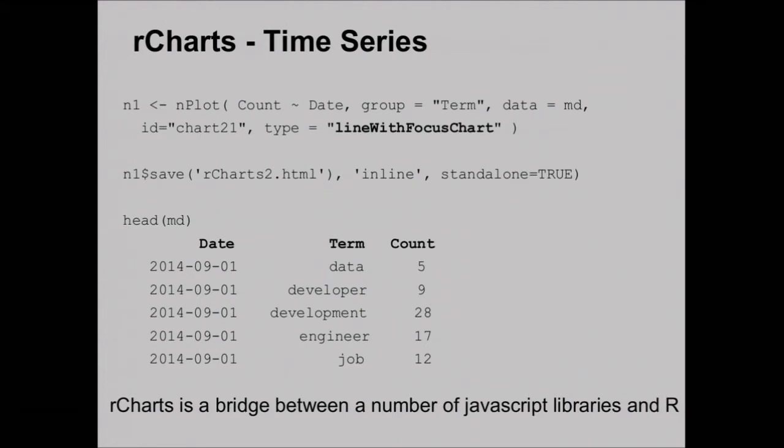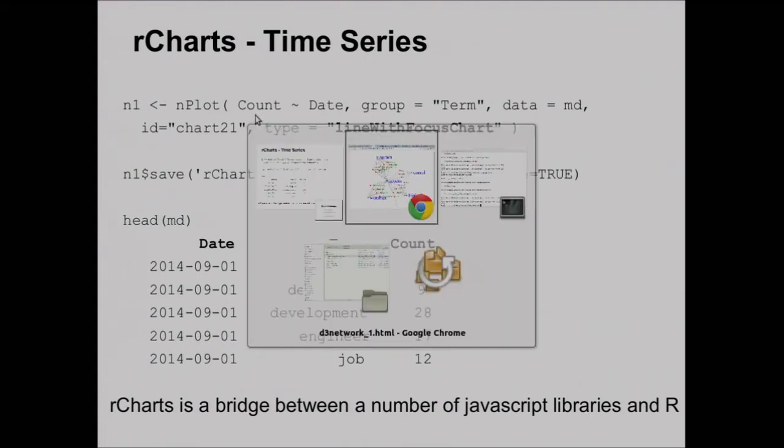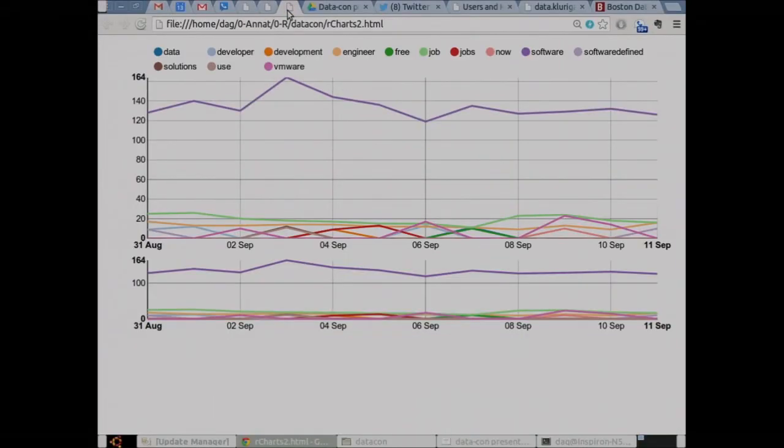And it's, again, very simple, just two lines of code, and you have something, you store it into an HTML document. The data that we used here is, by the way, a little bit different data than from before. This is actually doing a Twitter analysis on it, but instead of doing the different network diagrams out of it, we just create a data structure with the dates coming down and the terms that were used during these different dates and a count here. And so that will look like this.